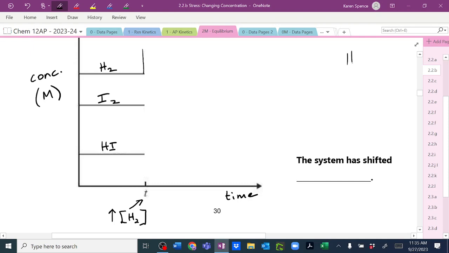Now, I'm going to rewrite this over here so we have it. What's going to happen to the concentration of H2 now? It's going to decrease, yes? Where is it going to end up? Slightly above. So by slightly, that means any amount above, really. You decide, okay? It's not terribly important, just so long as you don't go back to the original level.